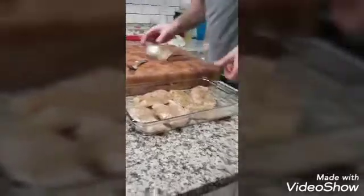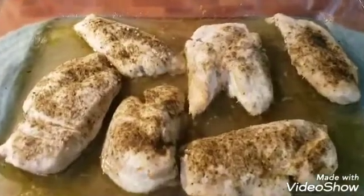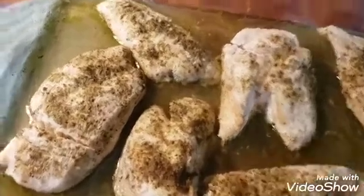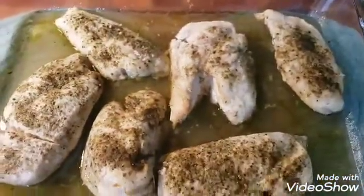All right, there we go. So I'm going to take this and add it to the oven as well. And fog my glasses up. And voila, we'll have dinner in no time. Here's our chicken. Just came out. It was in there for about 20 minutes at 410. I always cut it. You can see I cut it in the middle just to check and make sure it's completely done. Tender, juicy, ready to go.